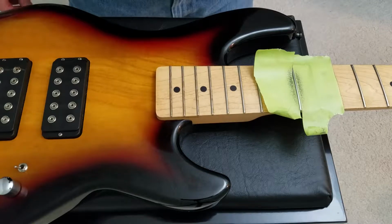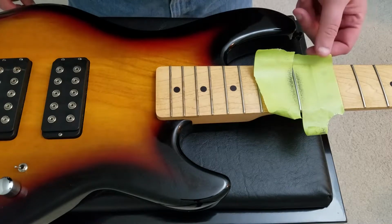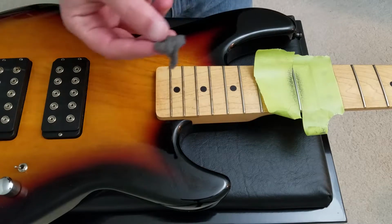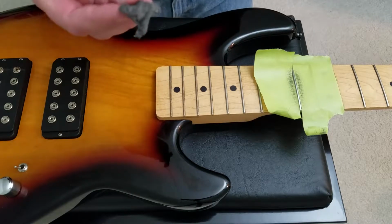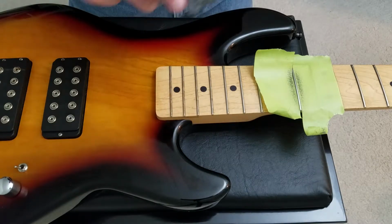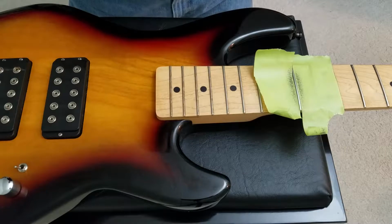All you need is a couple pieces of tape, masking tape, and a little bit of steel wool. You need 4/0 or 0000 superfine or finishing grade steel wool. You're just trying to get the dirt off. You're not really trying to reshape the frets. So this stuff won't really harm anything.